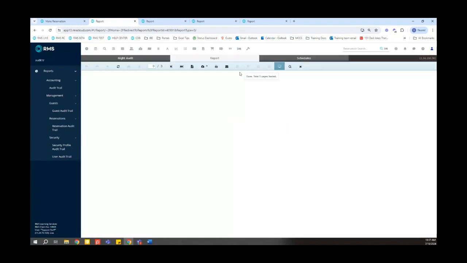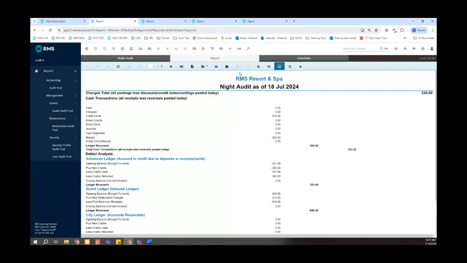As we look through the report, we see we still have that initial payment of $919.08 that we had taken. We did take that payment. That never changes once it's happened. It has happened. But we also now see our refunded amount here in the refund section. So we see that $383.50.